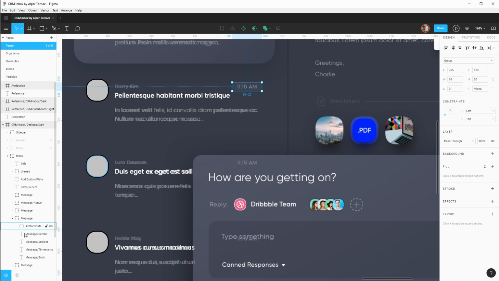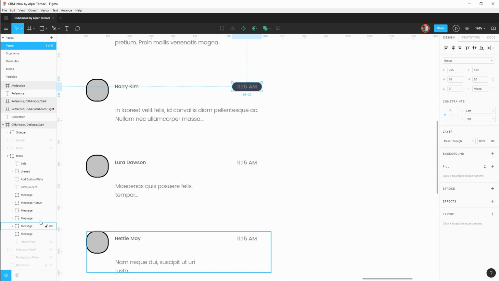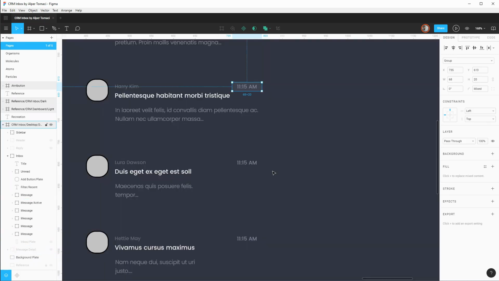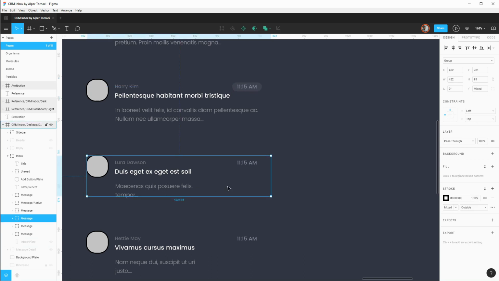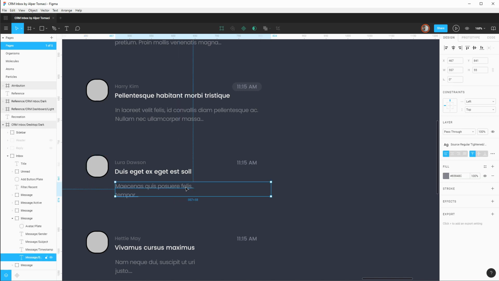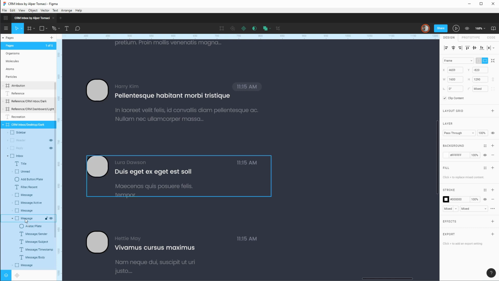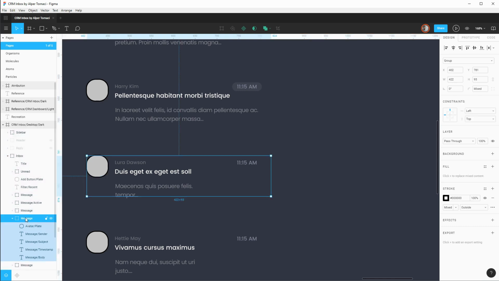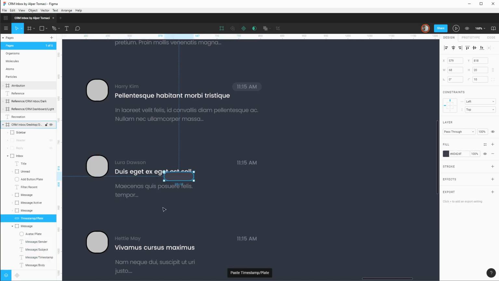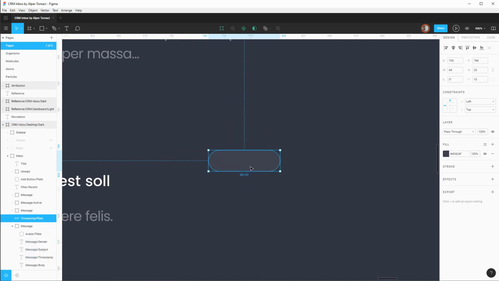Now this reply section is obscuring the content beneath it, so we can turn off our reference design temporarily and bring in our background plate. And really this would have typography extending the full extent of this. Originally, we just matched exactly what we found in the design, but really this body of each message would go full length. We'll address that in the future as we finalize and refine things. So in this message, let's paste in our timestamp. This will go beneath the typography and be centered accordingly.